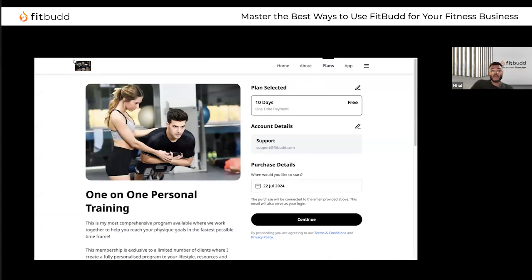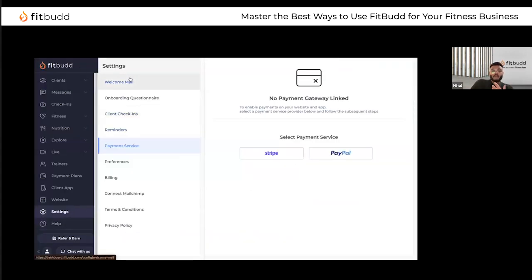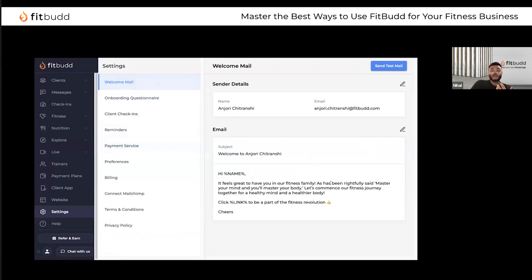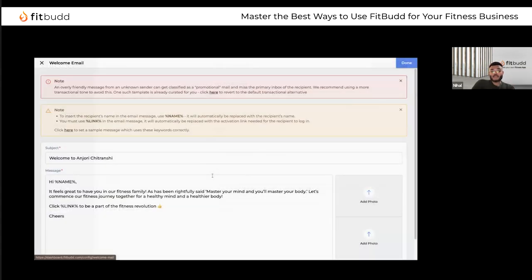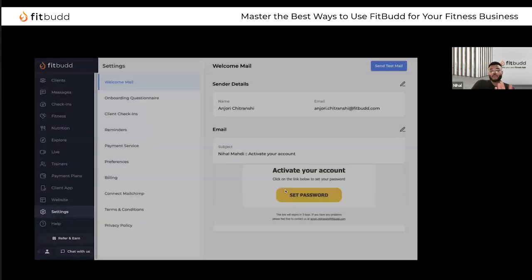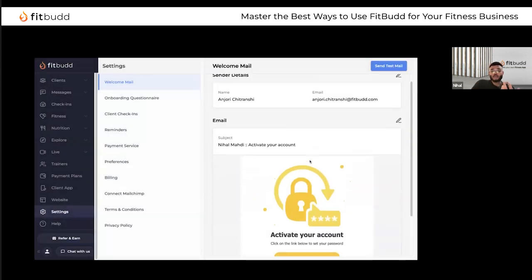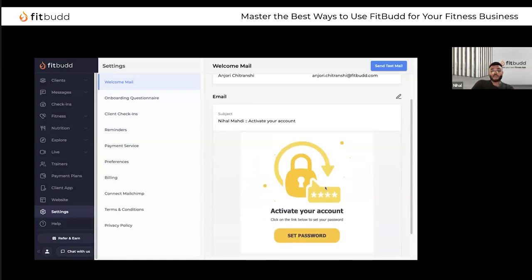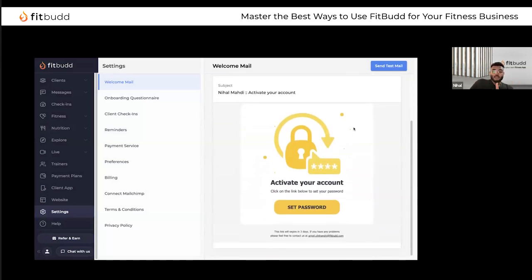Once the payment is made, the first thing that they will receive is this particular welcome email. You can customize this welcome email, or you can provide a default one, which is what you already see on your account. Your clients will receive this welcome email.